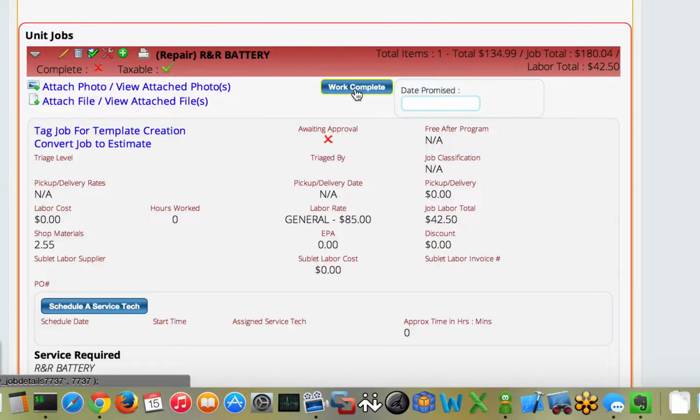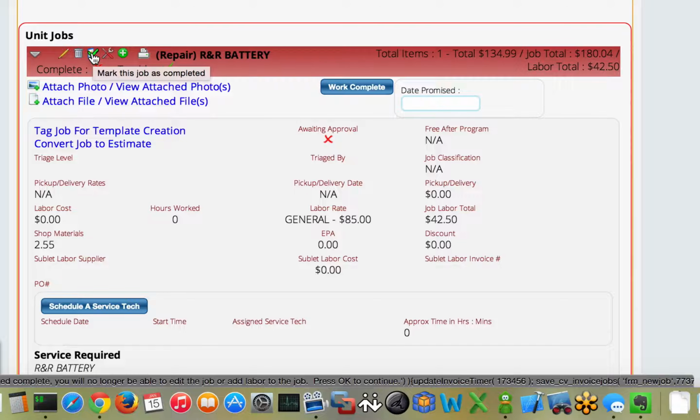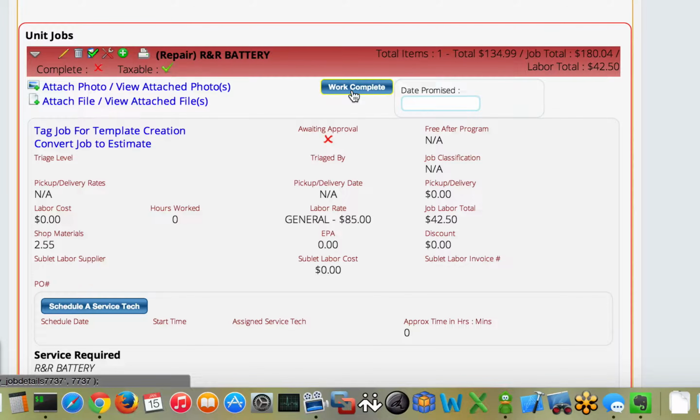So you just click it and it'll send it back to him to do some more work if he didn't get everything done. And then the green button up here on the job is still there like it always has been. That's the final, this thing is done, that the service writer would sign off on. But the mechanic now has the ability to specify that they have finished the work, to notify everybody in the service writers to know what they need to go look at.